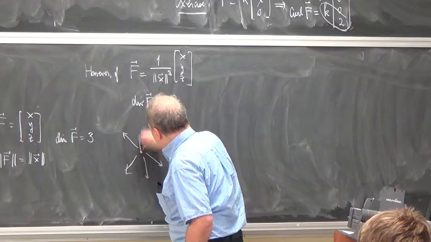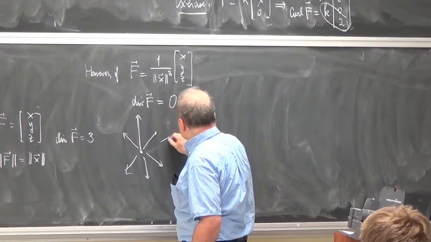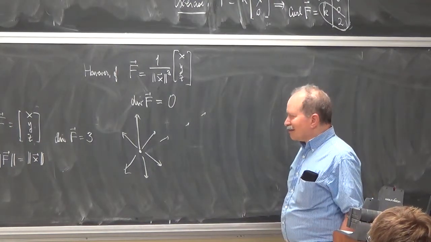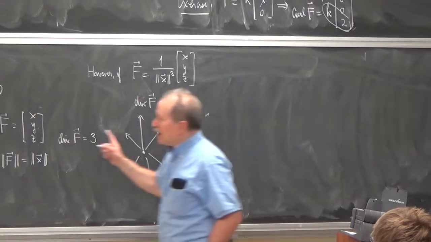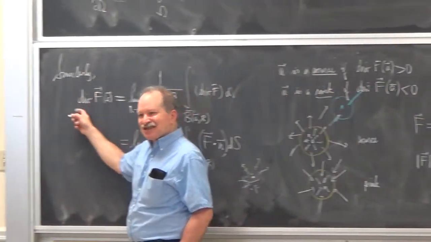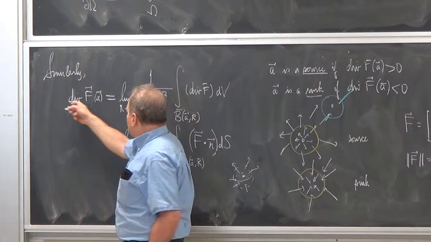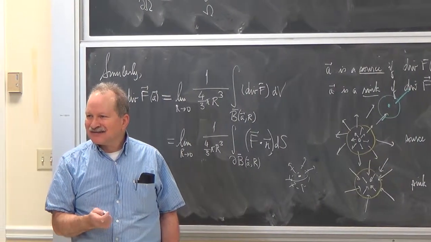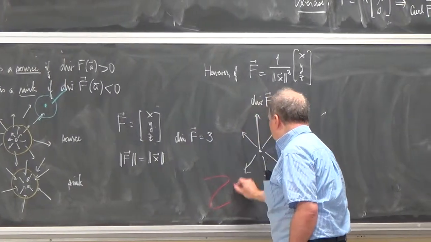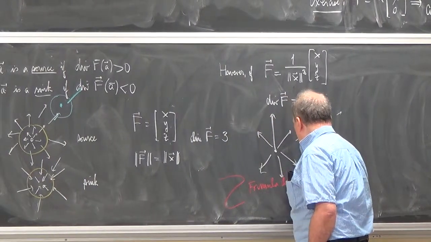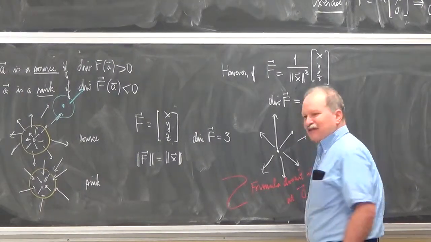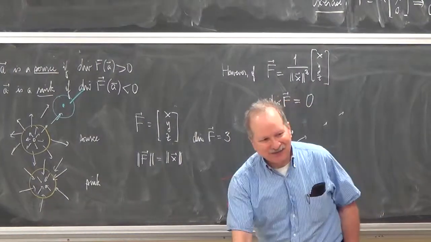It's getting huger and huger as I move closer and closer, and it's dying out like 1 over r squared as I move out. You can't apply this formula in that case, because to apply Stokes' theorem, the force field has to be C1 everywhere inside your region. So the warning here is this formula doesn't apply at the origin, because the force field is not defined at the origin and you can't apply Stokes' theorem.